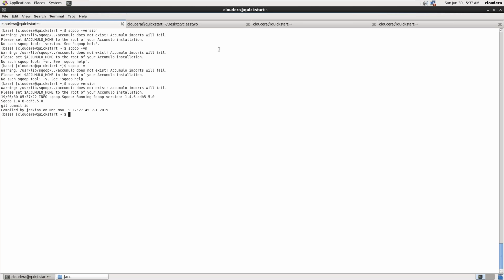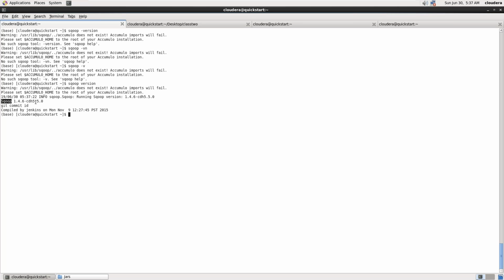Okay, looks good. So now you can see we have asked for the Sqoop version, guys. It's letting us know that the Sqoop we have right now is 1.4.6. It's the Cloudera distribution version that it's actually using. And what else do we have? It has been compiled by Jenkins, etc. So we have understood what the version of Sqoop is.